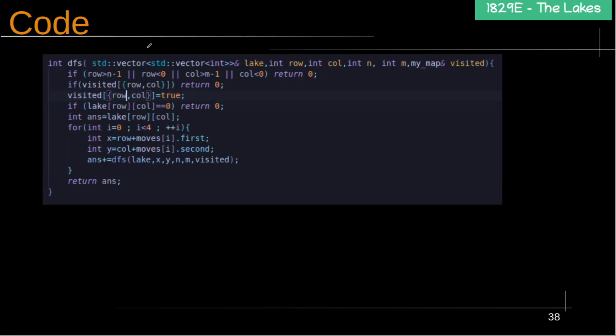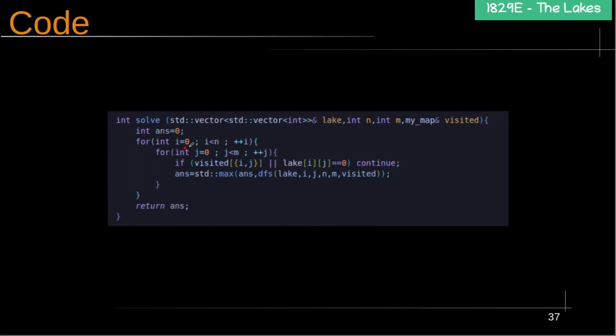Of course, I will give to the DFS as parameter the lake, but the more important part is here. I will give the row and the column. As you see here, in the main program, we will call the DFS using the counters i and j of the loop.